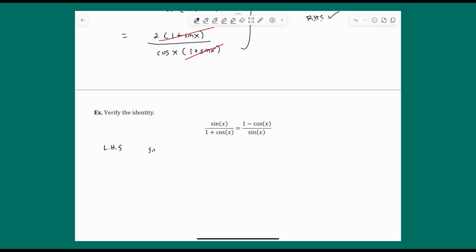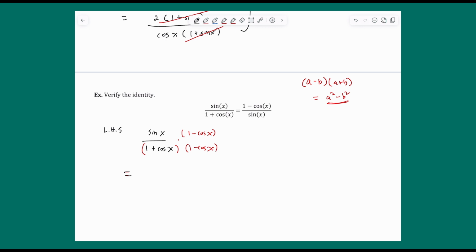So I'm going to have sine of x over 1 plus cosine of x, and then, like I said, we're going to multiply by the conjugate of the denominator, which would be 1 minus cosine of x over 1 minus cosine of x. And the reason is because when you multiply conjugates, like a minus b times a plus b, you get a squared minus b squared when you follow it out. And this usually gives us some nice properties, particularly with sines and cosines. And so doing so, what does that give us? Let's see.